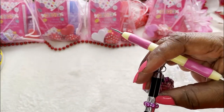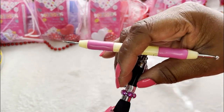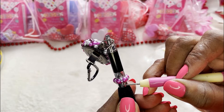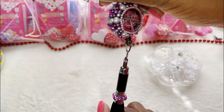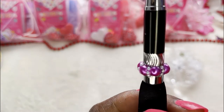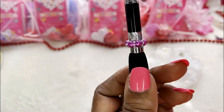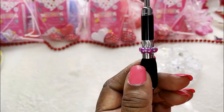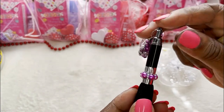So when this dries like I want it to. Let's see right here. I'm gonna go back. Shoot, maybe I can get that off. I can. I'm just gonna get my thing I had a minute ago. Right, and that's it. That's all I'm gonna do to this. Back it up. Yeah, like that. So y'all probably can see some of the glue on it, but when your items dry, even though it dries clear and you can still tell there's some glue on it, just go back and get you a little wipe or whatever you use and just clean it up. That's all you do. It's not that serious.